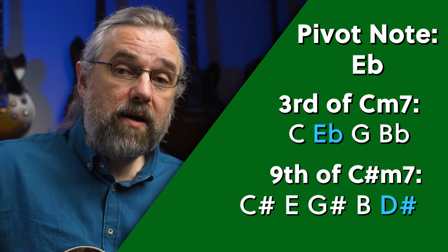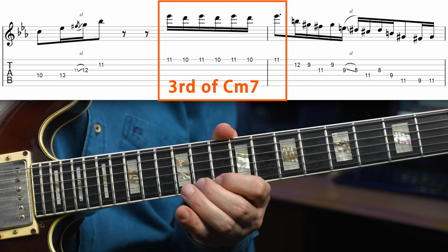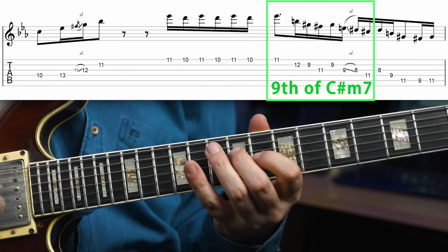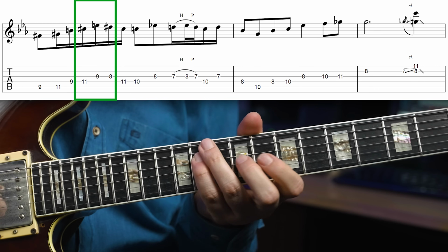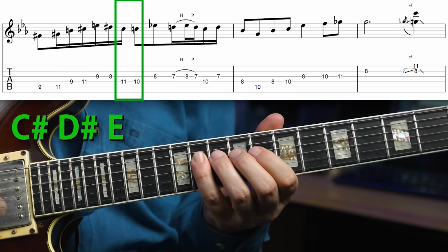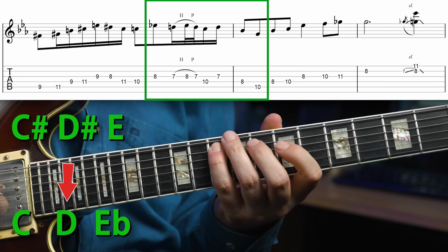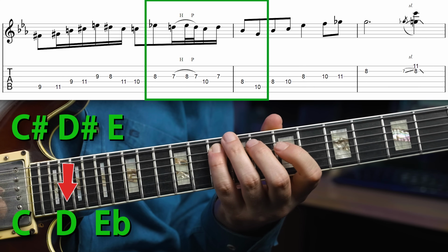And the melody starts out using it as a third on C minor and then turns it into the top note of a descending arpeggio on C sharp minor 7. The solo goes back to the C minor 7 by simply shifting down a 3-note scale fragment, so just C sharp, D sharp and E. First a basic version in C sharp and then a more embellished version on the C minor 7.